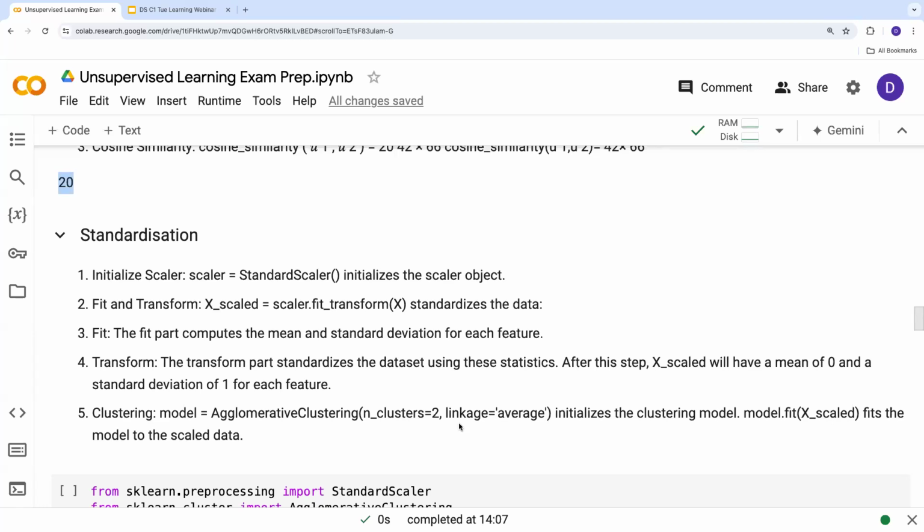The fit component computes the mean and standard deviation of every single feature, which is your columns. The transform part standardizes the dataset using these statistics of mean and standard deviation. After this step, X scaled will have a mean of 0 and a standard deviation of 1 for each feature. That is what transform is doing.